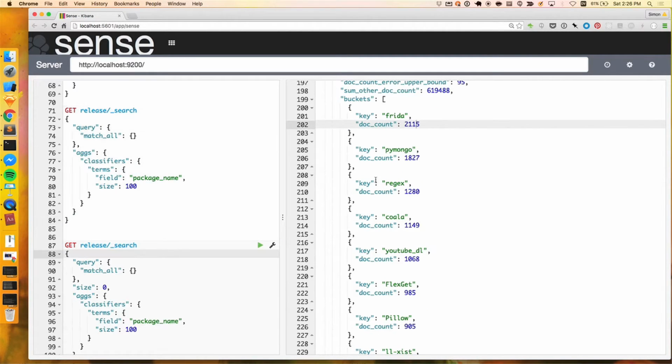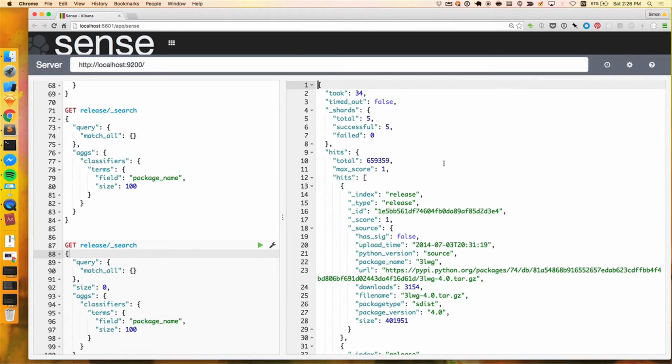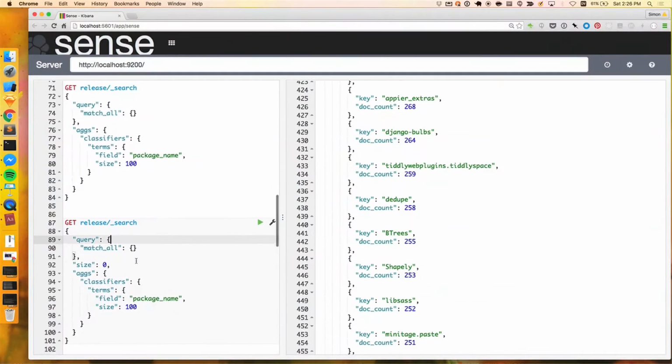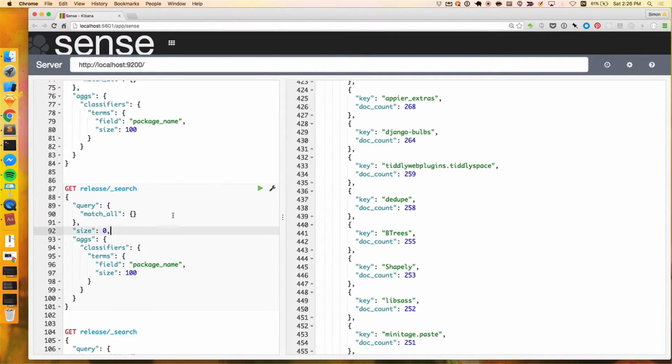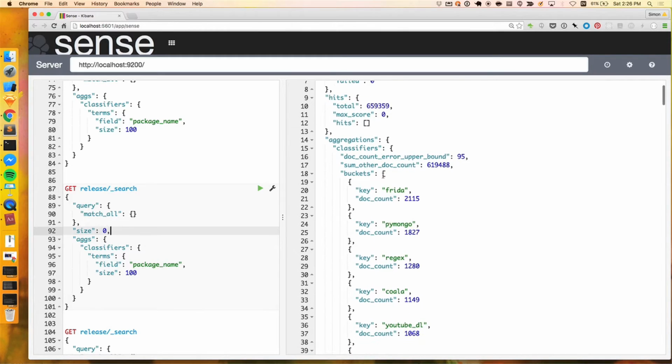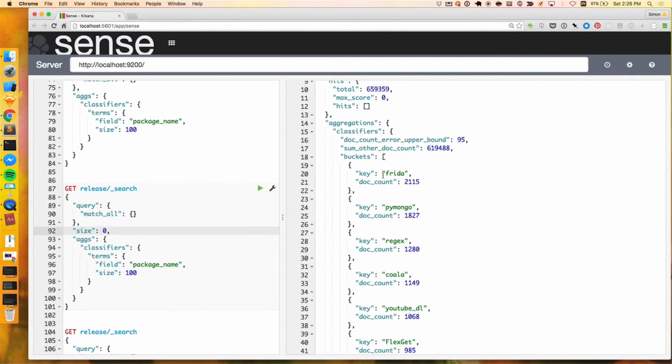So you'll notice that when I run this aggregation, I actually don't care about the results at all. I'm getting all of these hits, and I'm having to scroll down to the bottom. If we stick size:0 in as one of the arguments, then we can just get back the aggregations. And so this is how you'd go about doing more interesting visualizations or other introspection of that data without having to worry about a bunch of pointless search results.